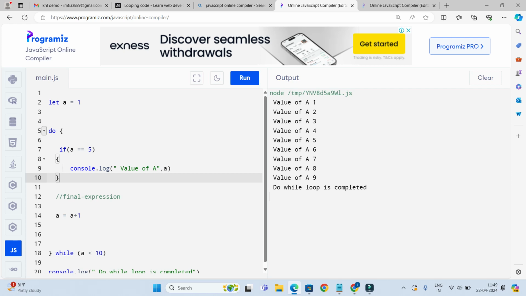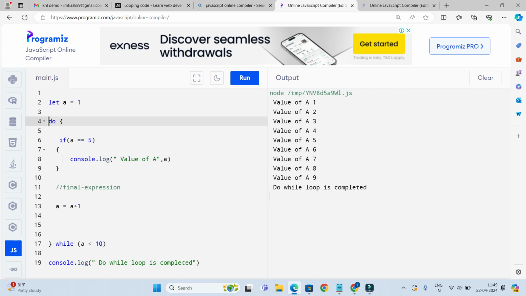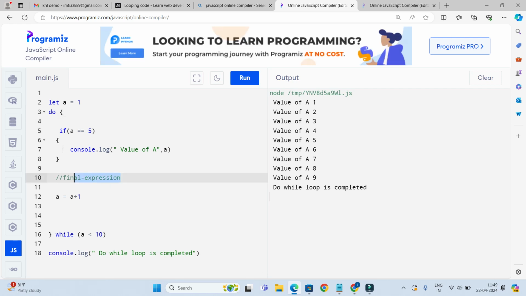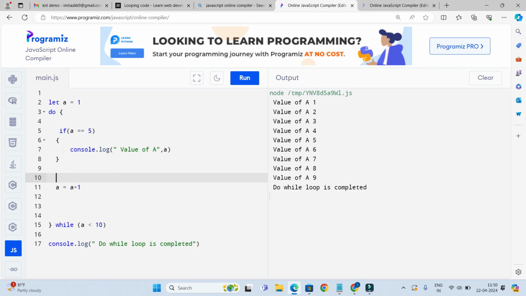Here what I am doing is, when the loop is iterating, I am checking the value here. If a is equal to 5, then only I want to print. Otherwise, I don't want to print anything. In such a condition, you need to use the if condition.